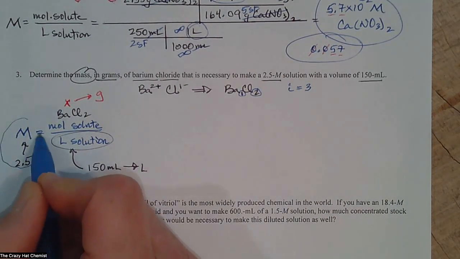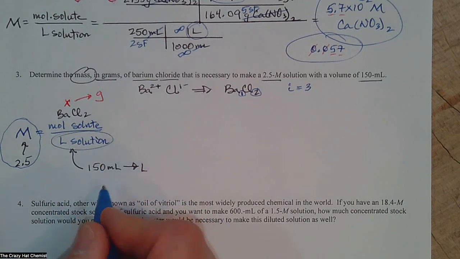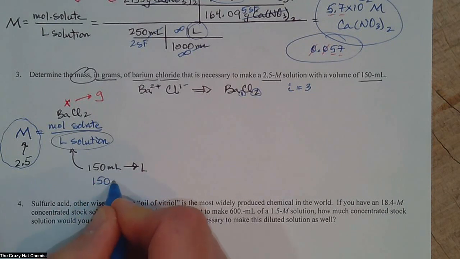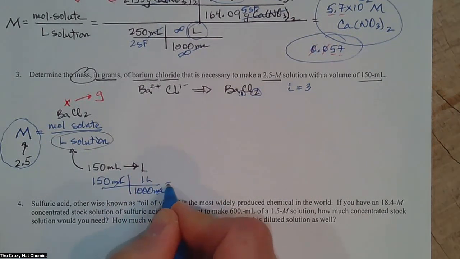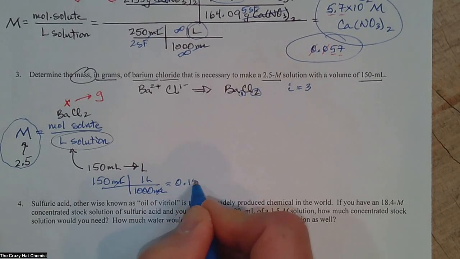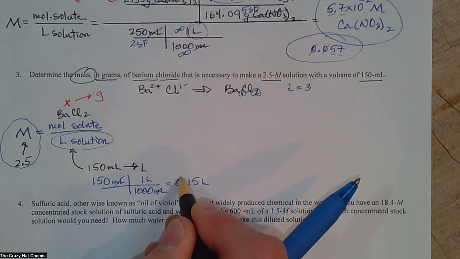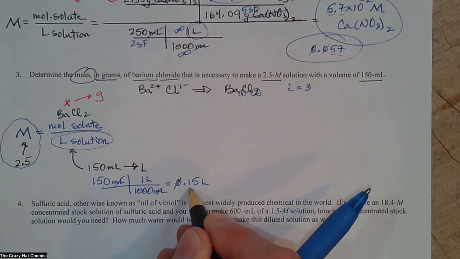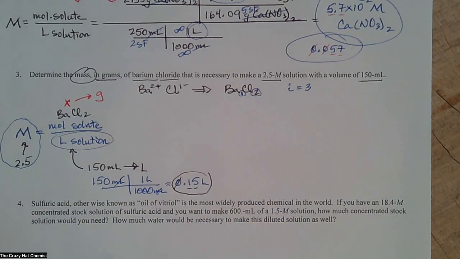That is, this is the molarity. I'm going to convert this 150 mils into liters, so I'll do that really quickly here. 150 milliliters and 1,000 milliliters per 1 liter. The milliliters cancel, and I'm left with 0.15 liters. Notice that that trailing 0 did not count because there was no decimal at the end of this number. So this number has 2 significant figures. This number has 2 significant figures, and now it's in the correct units that need to go in the denominator.